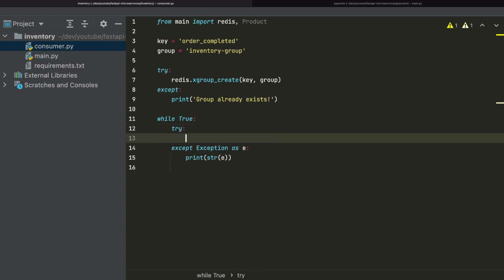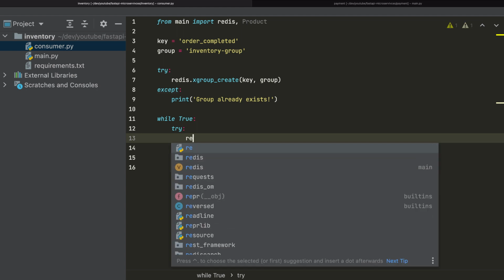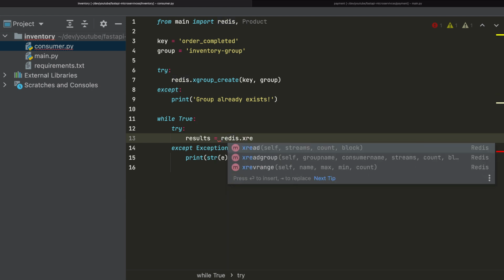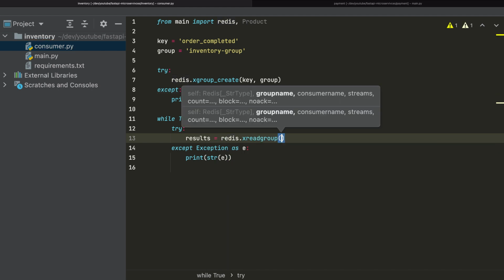Inside the try, we will consume. The way to consume is like this. We'll get the results with Redis xreadgroup.